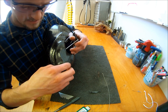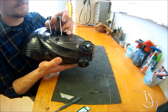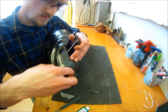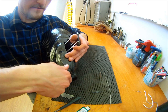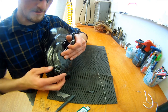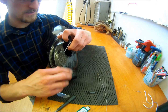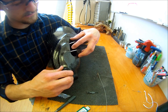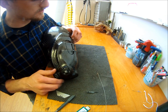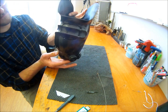Line everything up, line up the tabs, and inspect to see that you're not pinching the cable. I'll just drop that right back in there. And once you click it down all the way, give it a small click counterclockwise, and you'll know it's in place because you can't pull it out. It's locked in. At that point, keeping tension on the system, go ahead and begin winding it up. So there you have it.